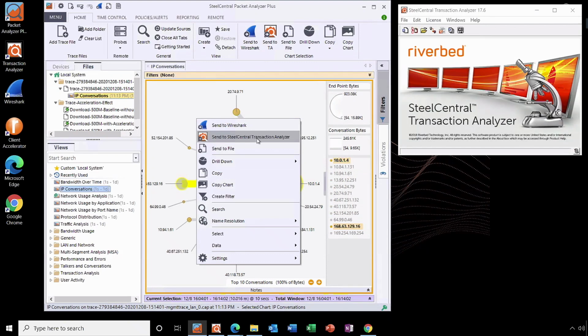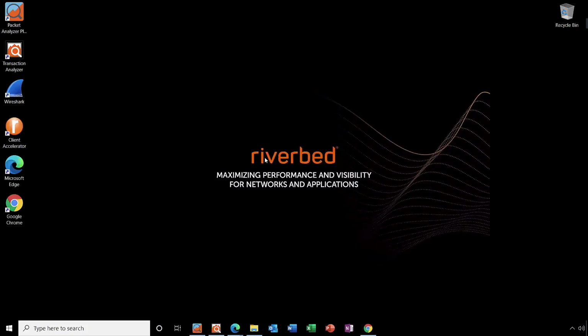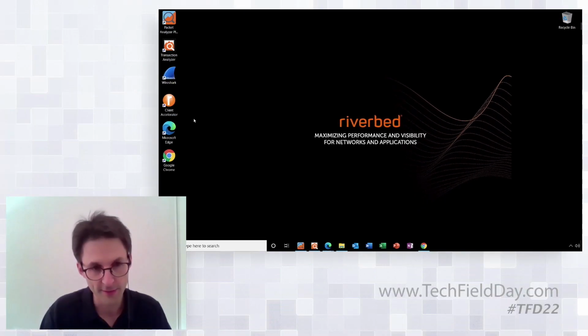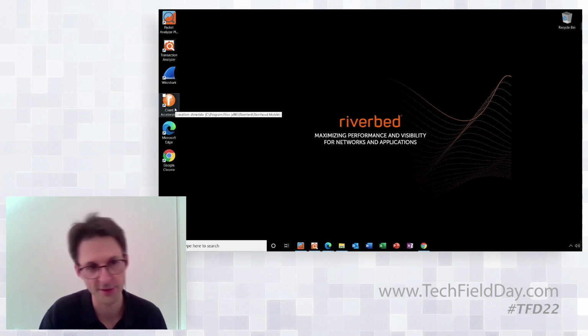But wait, it's in the cloud. So I missed something. Yeah, obviously, it's in the cloud. The remote users are anywhere. How do I get the packets? Well, you have to know that our customers actually accelerate their applications, whether they are SaaS apps or internal apps that users access through a VPN. So our customers have their users with the Client Accelerator, like I have on my machine.